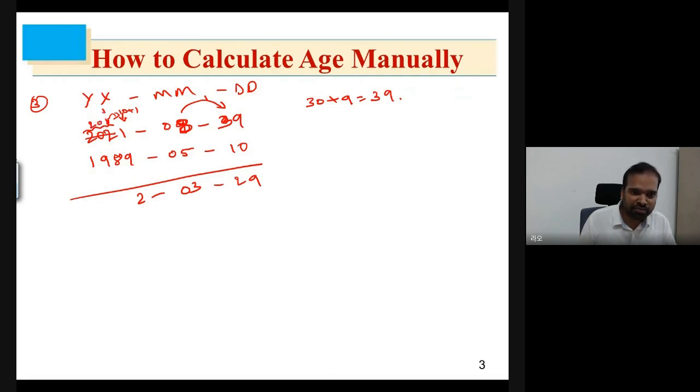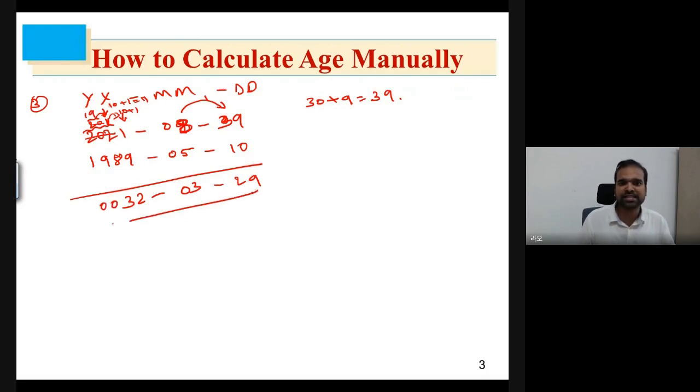Now here 1 minus 8. Can you do the subtraction? No. That means from the 20 I need to borrow to subtract. Now this is 10. Already we have what? 1, 11. This becomes 11. 11 minus 8. Okay, this is what? 3. Now here this 20 will become what? 19. Of course 9 minus 9, 0, and 1 minus 1, 0.